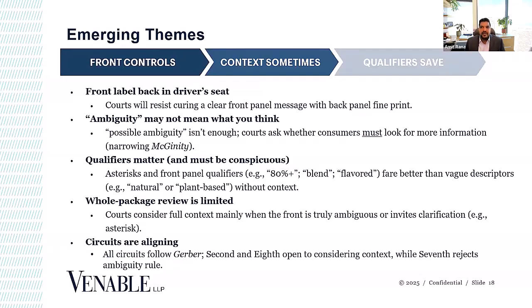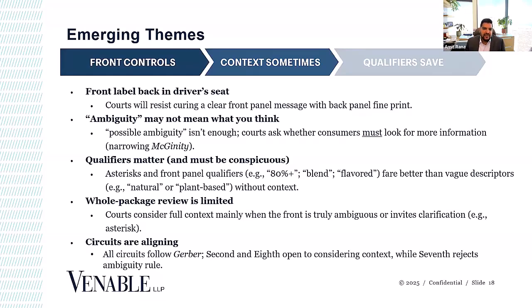We've retreated from the McGinity idea that anything is ambiguous. The back label should be part of the context of motions to dismiss almost always. We're seeing courts across circuits come back to Gerber's basic principle that you can't fix clear, bold statements on the front of a package with fine print buried on the back. For defense lawyers, we've retreated from this high water mark, but there's at least a predictable playbook and some guideposts that help us understand and guide our labeling decisions and our litigation posture. And we know what judges are looking for: clear front labels and consistency across the front and the back.